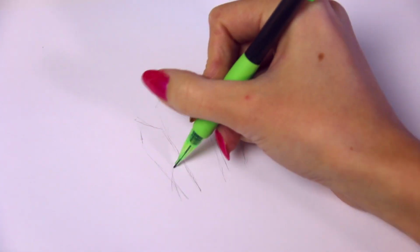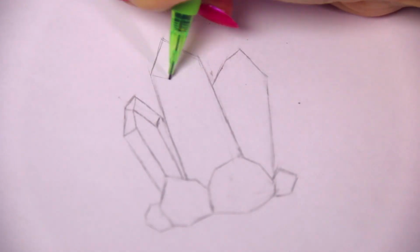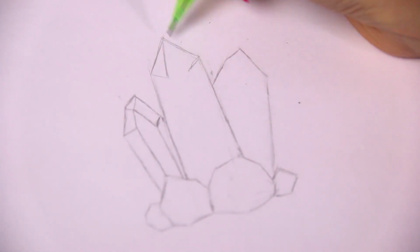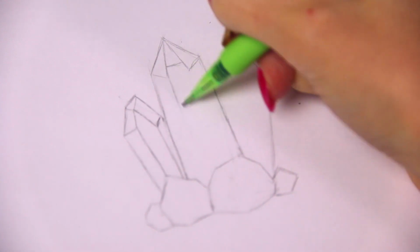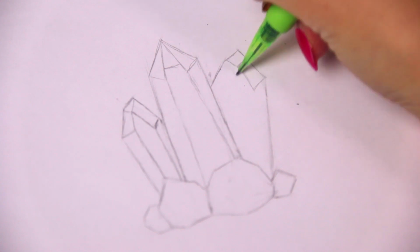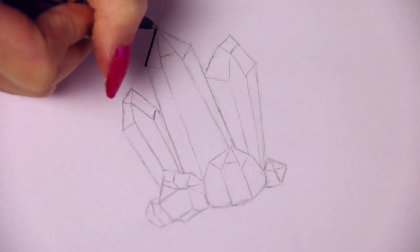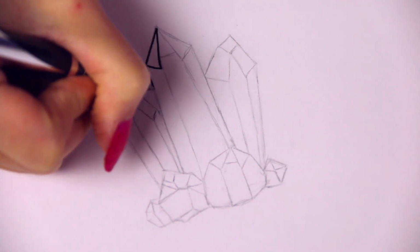And as you can see, I sketched the basic outline of my test crystal formation. So for this middle part of the video, I'm going to be testing the different products together to see what looks best and see if I'd rather use the markers and pens or the watercolor paints, or a combination of both. After getting the pencil lines down, I went in with a couple different black pens.